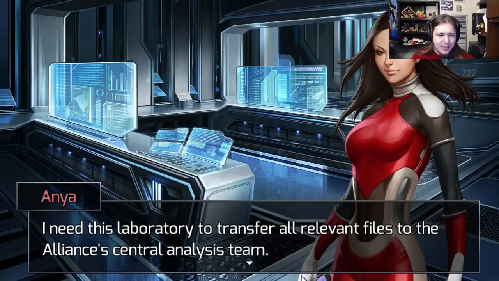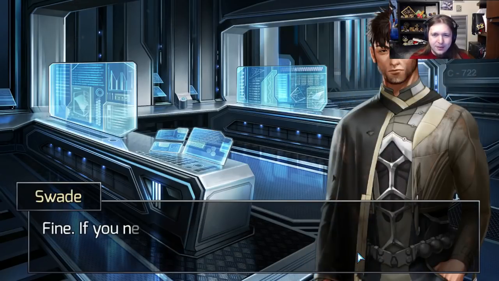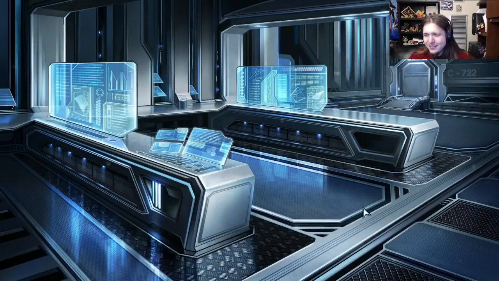And she's going to tell you exactly what she needs. She needs the lab to transfer all relevant files to the Alliance's central analysis team. So you're not even in charge anymore. The Alliance is now in charge. And she's going to head over to Centauri Robotics to ensure that they shut off their network. Suede, of course, is going to go do some insider trading. And she's going to smile and leave.